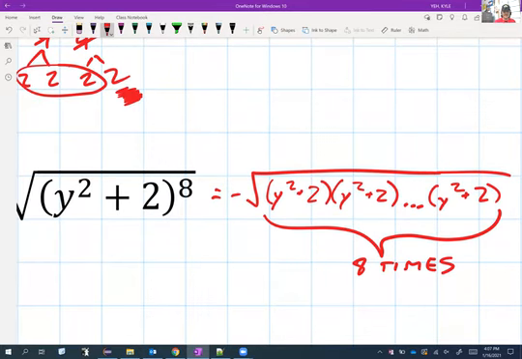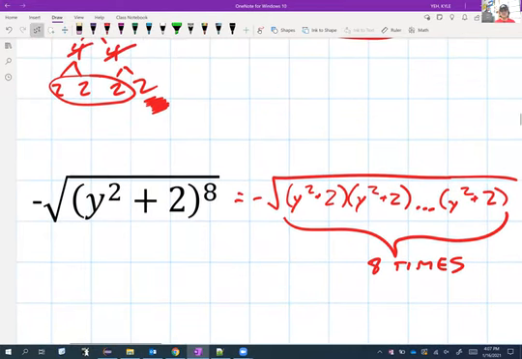So if it's happening 8 times, that essentially means we have 8 of these things multiplied by each other. How many groups of 2, because it's a square root, make sure that's visible, how many groups of 2 can we see? Well, there are 8. So 1, 2, 3, 4. My fingers are not nimble, but if I did it like this, it'd be a little bit easier. We have 4 groups of 2 out of those 8 expressions, factors that are being multiplied.